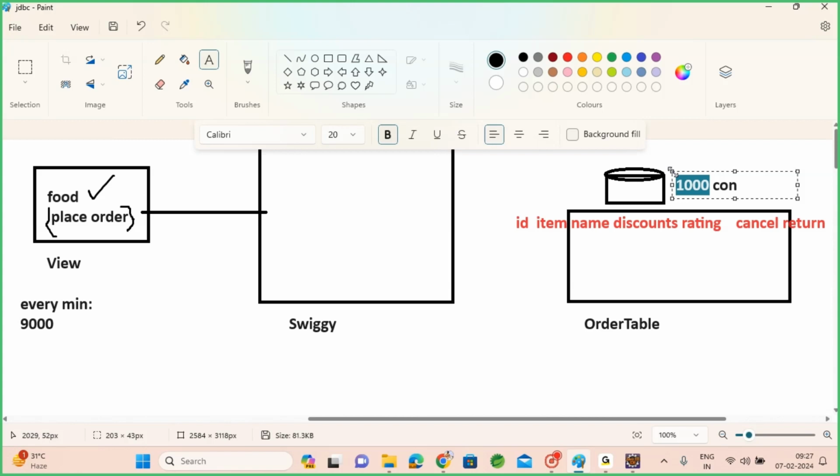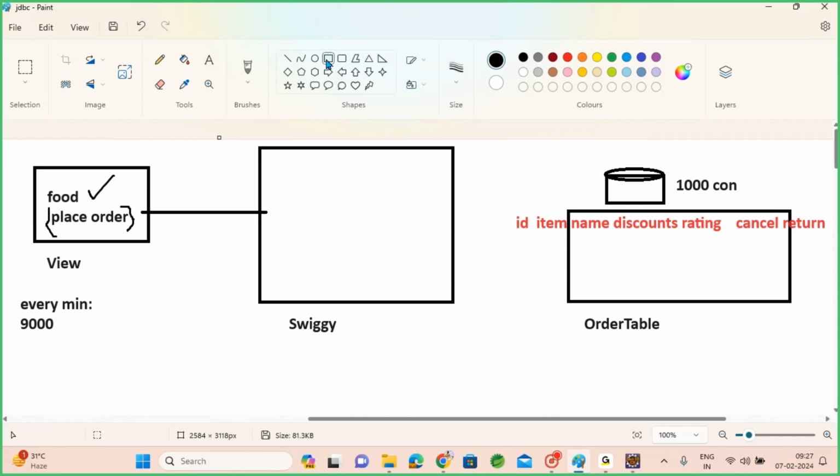Today maybe 500 users every minute, tomorrow 10,000 users, the day after tomorrow only 5 users. We don't know the probability of how many connections are required. Consider you have a maximum of only 1,000 connections. I want to utilize them properly in my application. What should I do for it?